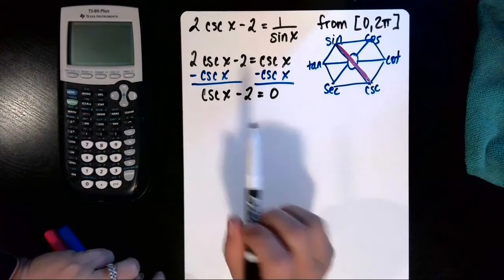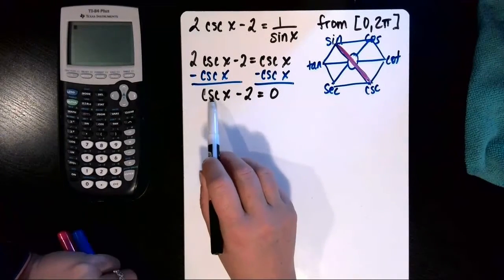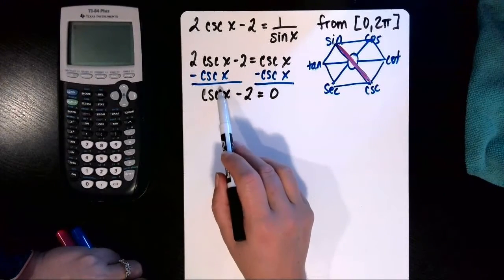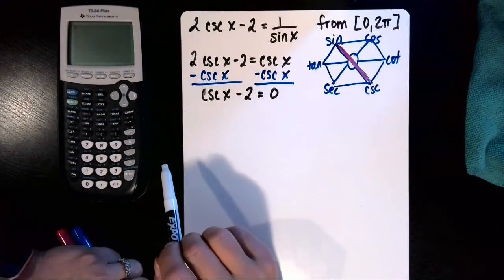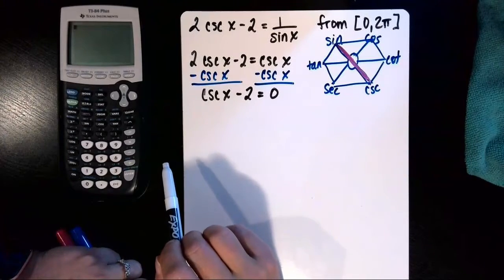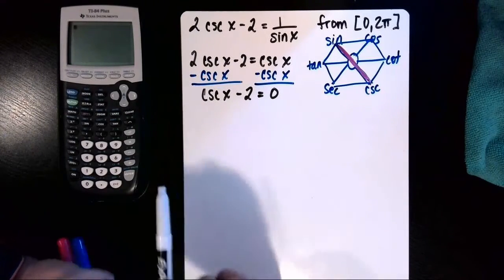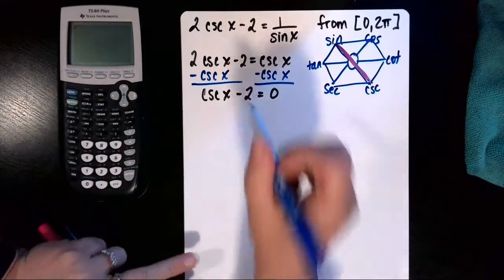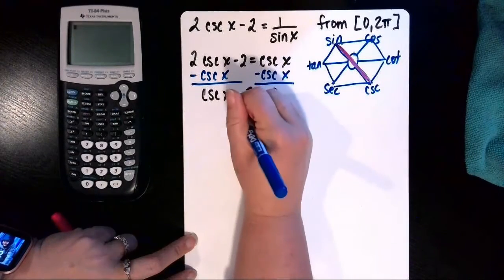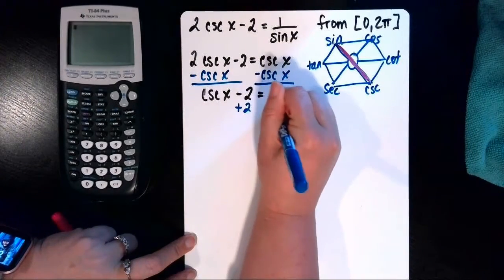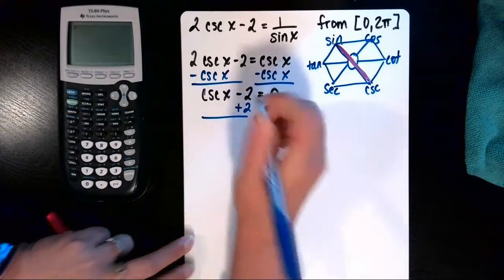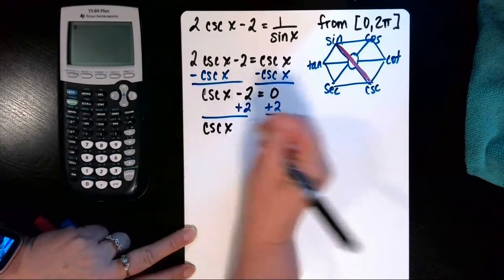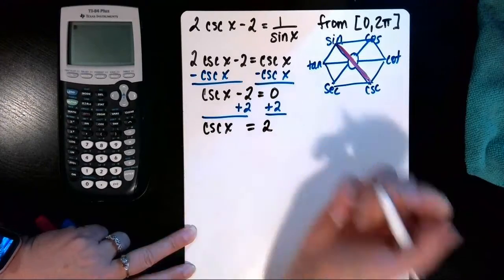Then there's a minus 2, and then that's equal to 0 because cosecant of x minus cosecant of x is 0. Okay, and when I look at this cosecant of x minus 2, there's nothing squared there, so I can't use a Pythagorean identity. I just want to get this x by itself. So let's go ahead and start moving things away from the x. So if we add 2 to both sides, then we have cosecant of x equals 2.